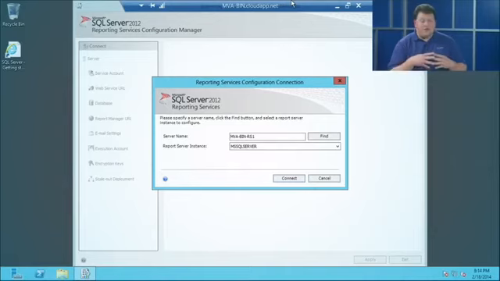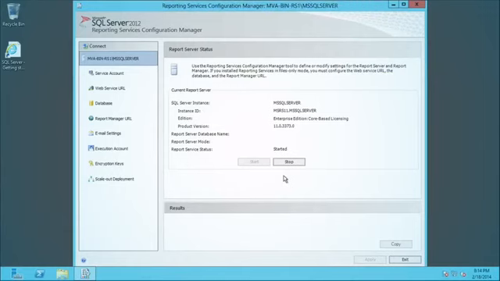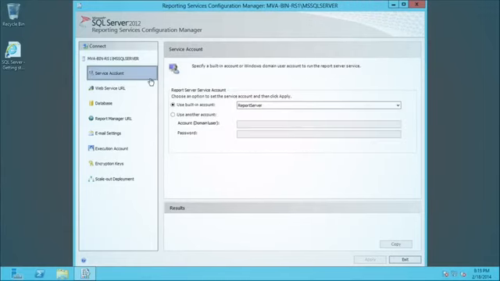So what we have to start with is a Windows Azure virtual machine using the Windows Server 2012 with SQL Server 2012 image. Okay. So we have a standard reporting services configuration screen here. I'm going to go through the standard steps of installing and configuring reporting services. So the first thing you need to do is check the service account, built-in account, everything is fine.